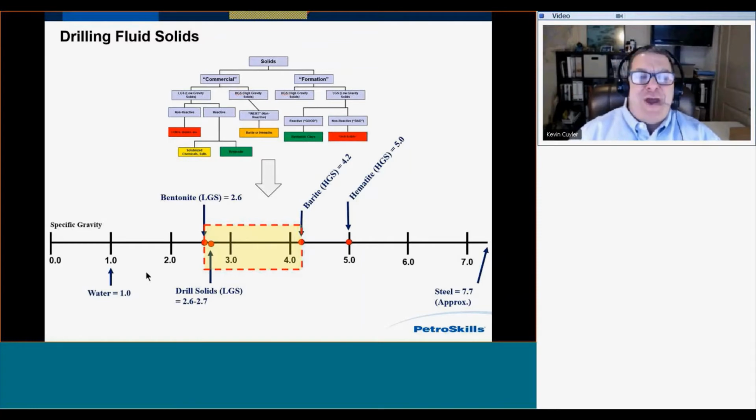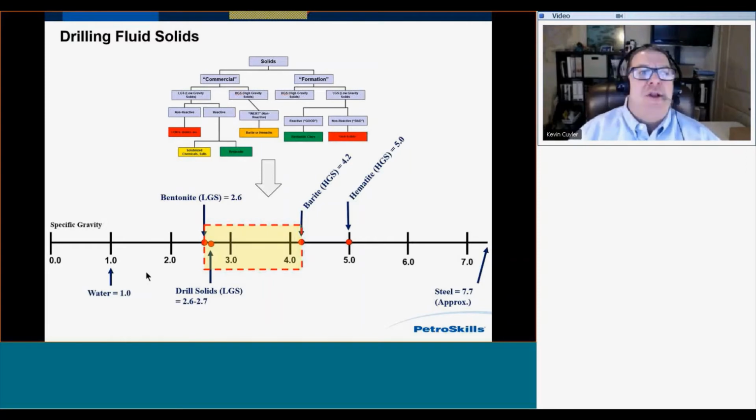Now, I share that with you as a little bit of a golden nugget to keep in the backside of your minds. As you're reading through mud reports and you're looking at mud properties, or somebody hands you a mud report and says, hey, what do you think about this? Always look at the solids. Mud engineers will generally put the average specific gravity of the solids toward the bottom of the mud report, and it'll either say ASG of the solids, or it'll have solids, and then beneath it in a subscript ASG. Always look and see what their calculated ASG is. It should almost always be between 2.6 and 4.2.